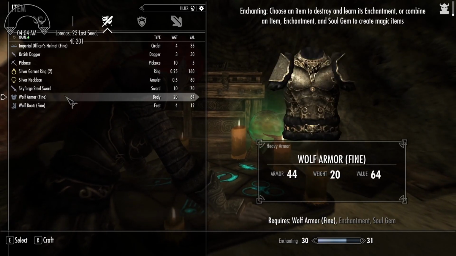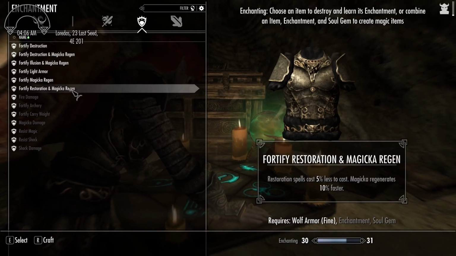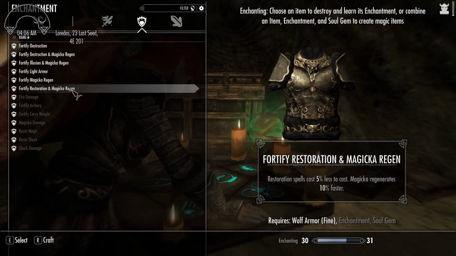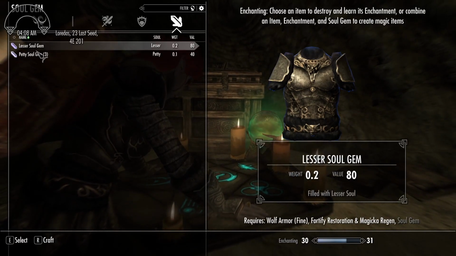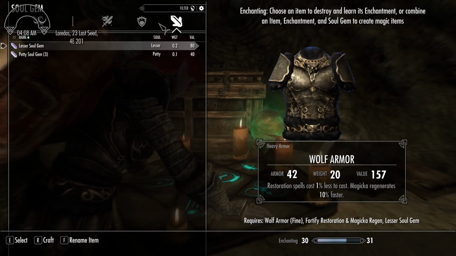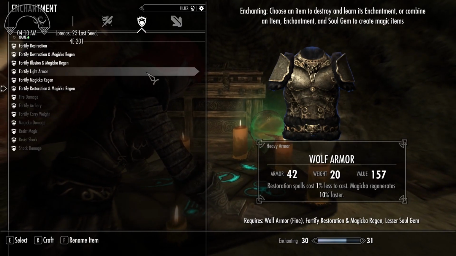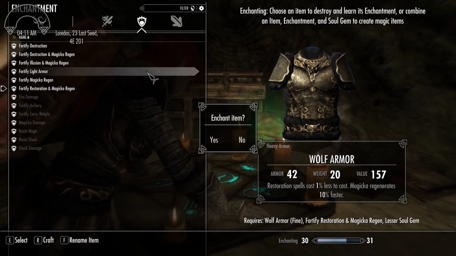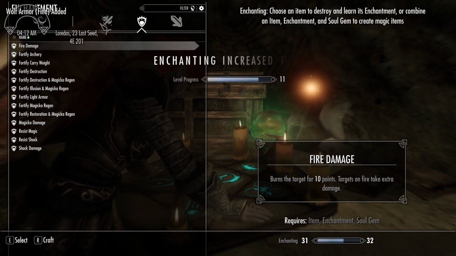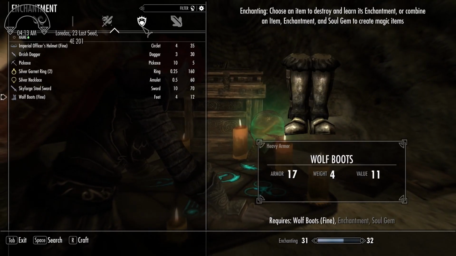Right, what can I do with this wolf armour? Destruction, illusion, restoration? I mean, I'd rather conjuration, but what have I got? Petty or lesser. And if I do it with the lesser, it's magicka still regenerating 10% faster there. I still think that's quite good. I think we'll do that. So that should up our enchantment. What else are we wearing? Our wolf boots. What can we put on there?